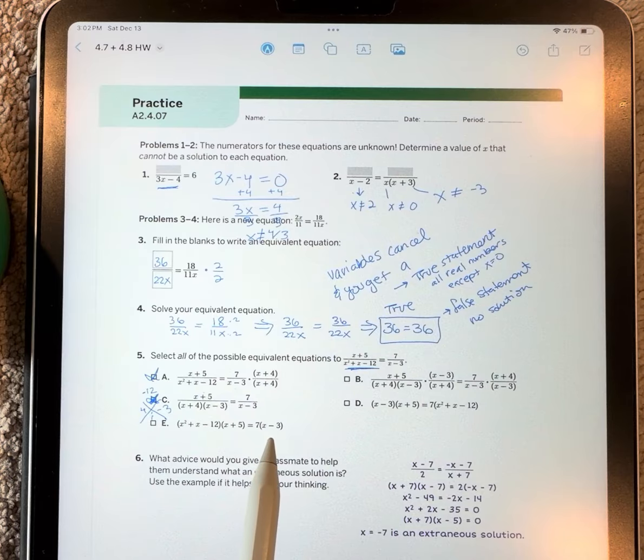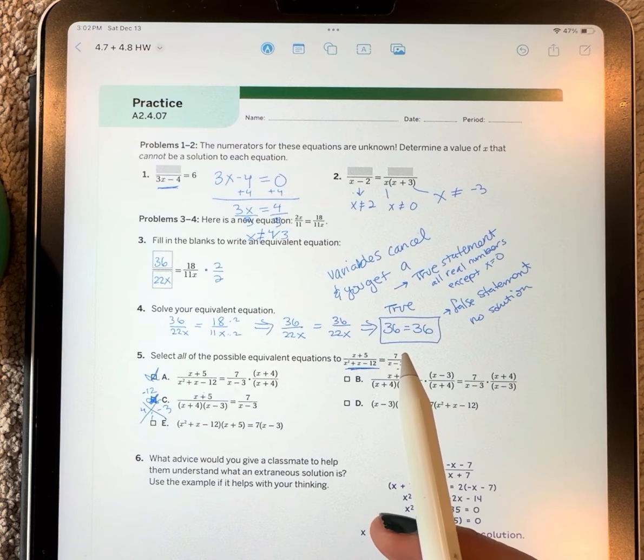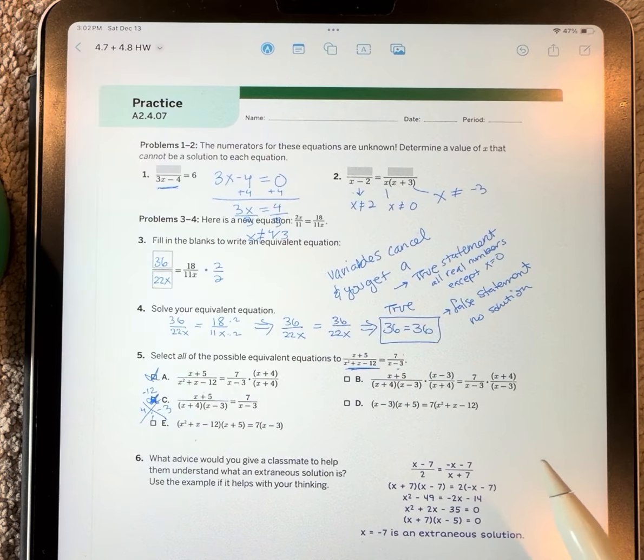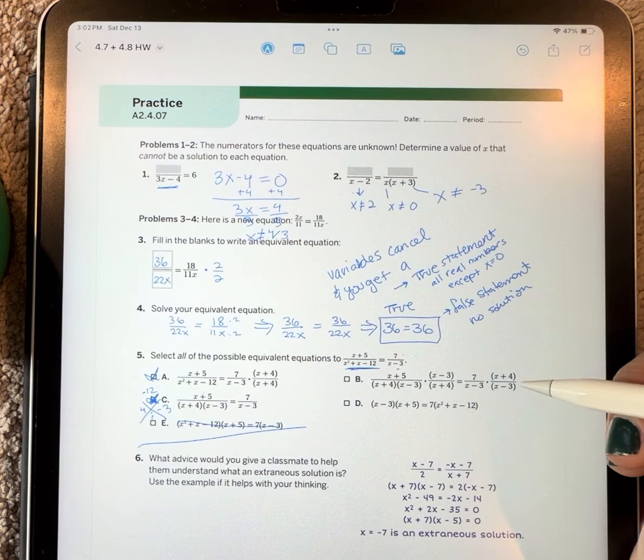This doesn't look good. It's not looking good. What did they do here? Oh no, maybe they multiplied that over? Am I crazy? Did they just think they can take their denominators and put them in the numerators? Is that what they did there? If so, get out of here. Can't do that.